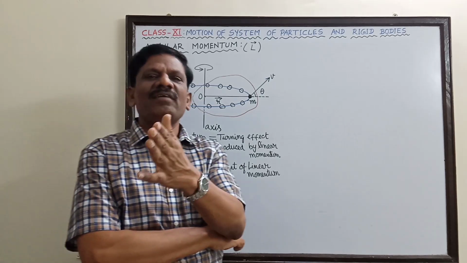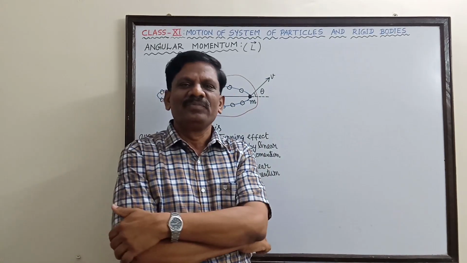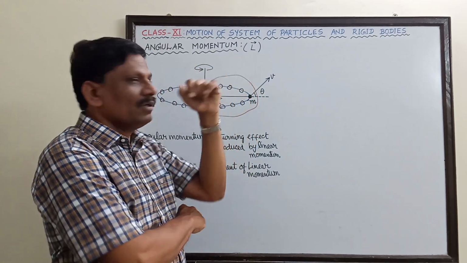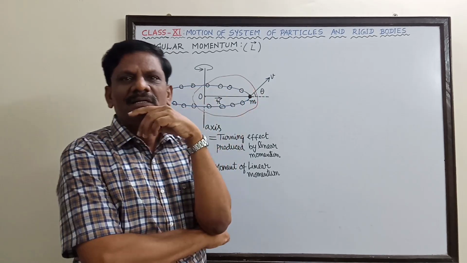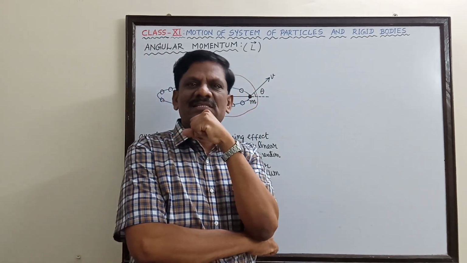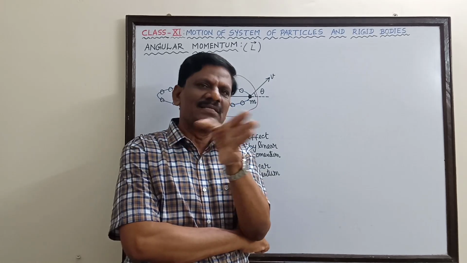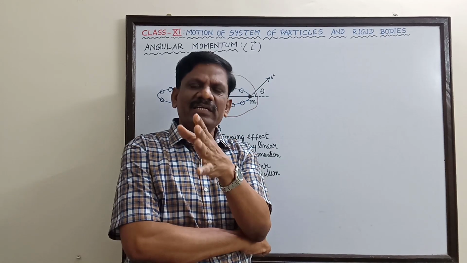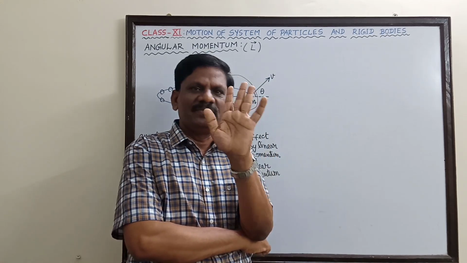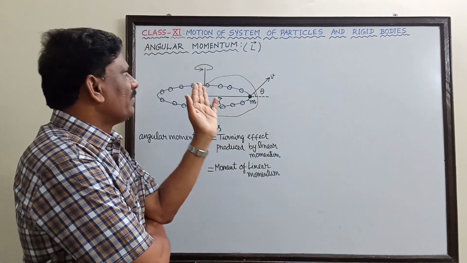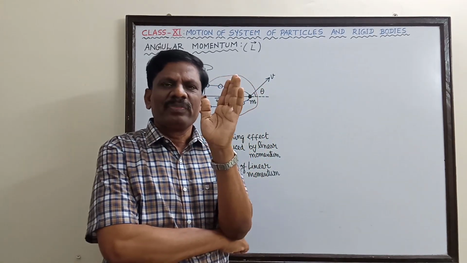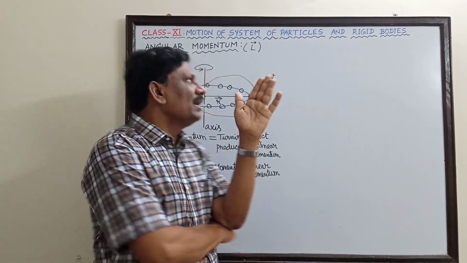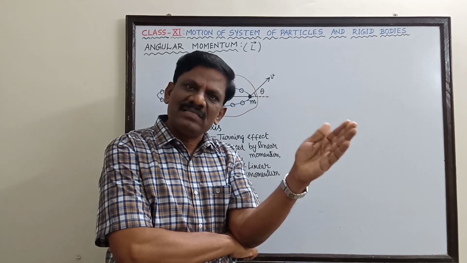Okay, who is playing the role of mass in rotational motion? That is moment of inertia. And who is playing the role of velocity here in rotational motion? Angular velocity. So similar to mass into linear velocity, now we are going to derive an expression, but moment of inertia into angular velocity. Okay. So first let us define what is meant by angular momentum, and then we will derive an expression relating the angular momentum and the angular velocity.